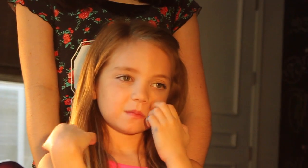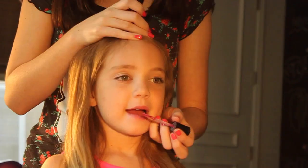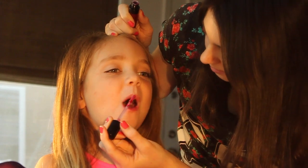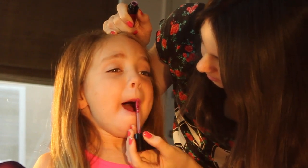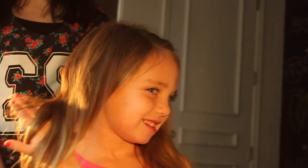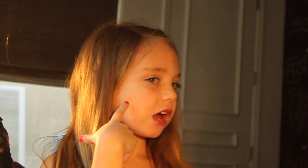Next we're going to be using a little bit of lip gloss just to make it a little shiny. This is a complete movie makeup look. It's good for young kids who want to look pretty and great on camera. It's very natural looking and beautiful. Thank you guys so much for watching this video!